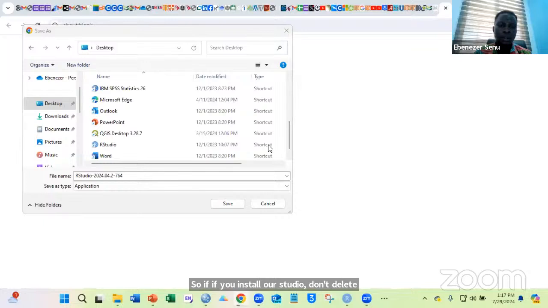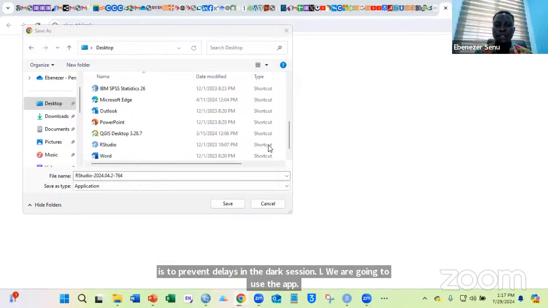Come back, download the R base, then install. After that, we will launch it to make sure we all have a working interface. This is to prevent delays in the practical session where we are going to use R with the facilitator for the meta-analysis.